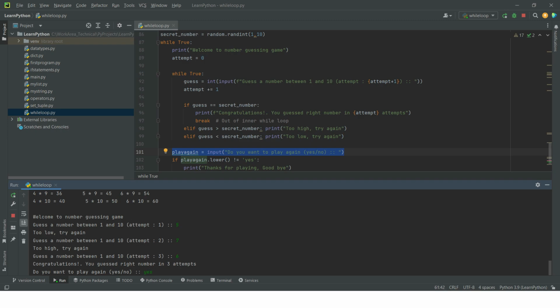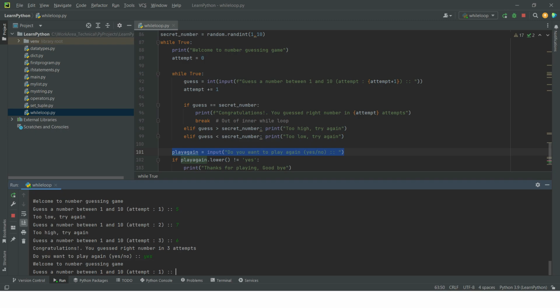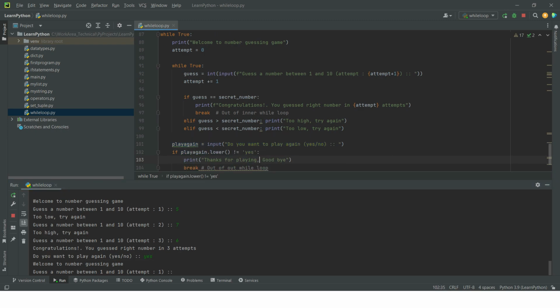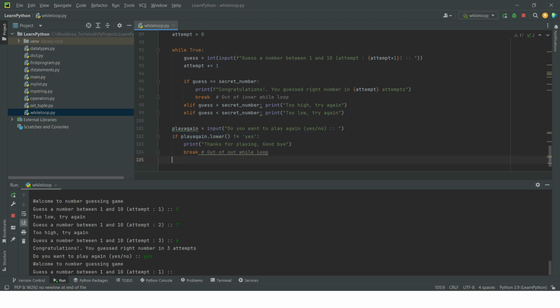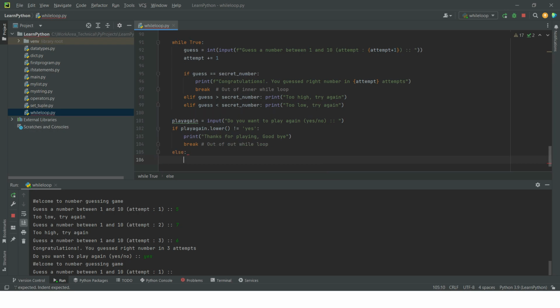If I say yes, as soon as I said yes, we don't have any condition here to match that. So nothing was printed. You can have a statement like else print starting game again.